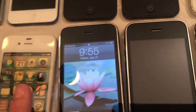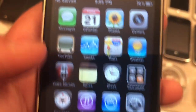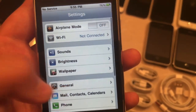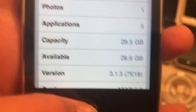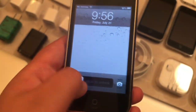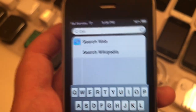Here is my iPhone 3GS, which is still on iOS 3.1.3 - I'd say it's in pretty good condition, and it's 32 gigabytes. There weren't many apps - I just downloaded whatever I could get that was compatible with iOS 3. If you guys want us to do a jailbreaking video, tell us in the comments. This is one of my favorites. Here is another one of my iPhone 3GS's - let me check if it's jailbroken. I put jailbreak stuff in a secret folder when I go to the Apple Store so they don't see it. Apparently this one is not jailbroken, surprisingly.